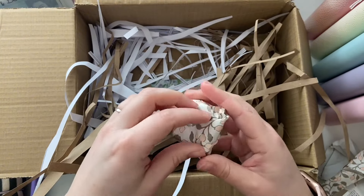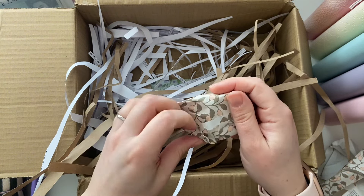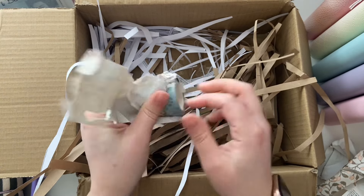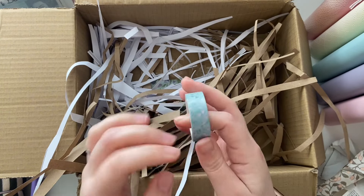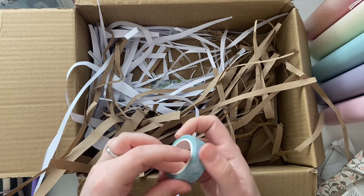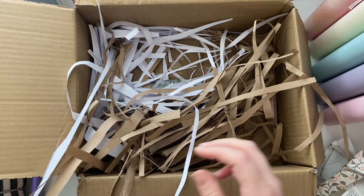Oh there's another one here — I hope everybody's having a good Sunday, as exciting a Sunday as mine! Oh, some washi tape! I've been really tempted to do an envelope challenge with actual envelopes but I'm a bit scared. I might start off with a small one if I can find one — this washi tape would be perfect. I'll pop that in my tray.